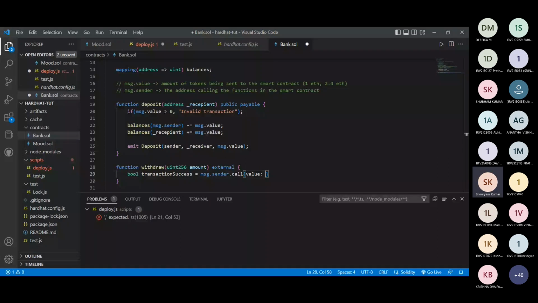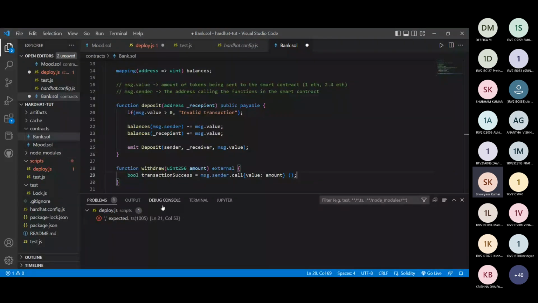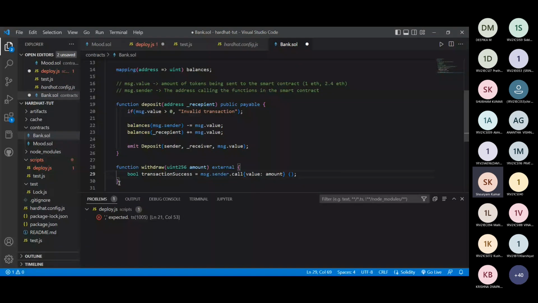What this dot call function does is it returns a boolean value, and its function is to transfer the amount of tokens from this smart contract to this address.